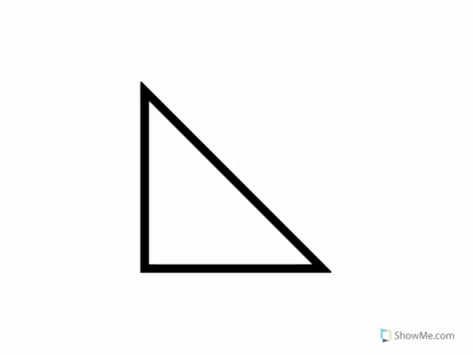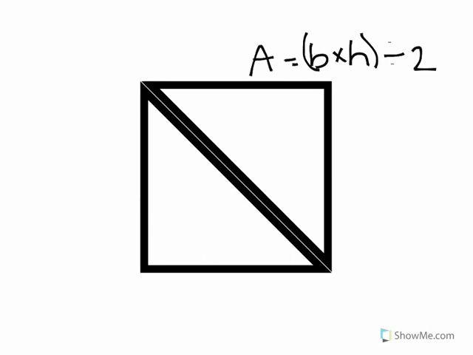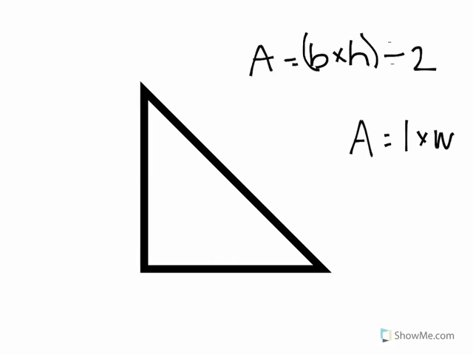And as we should remember, to find the area of a triangle, we take the base times the height and we divide it by 2. And the reason this formula works is if we actually take a triangle and duplicate it upon itself, we create a rectangle. And the formula for finding the area of a rectangle is length times width. So if we cut our rectangle in half, we are actually left with a triangle, which is why the area formula base times height divided by 2 works for a triangle.